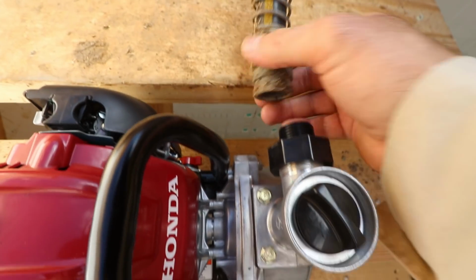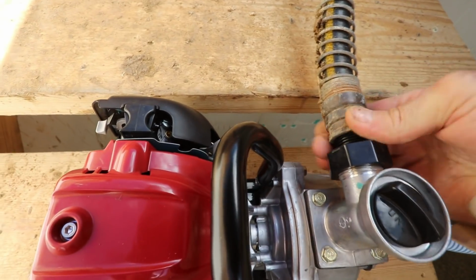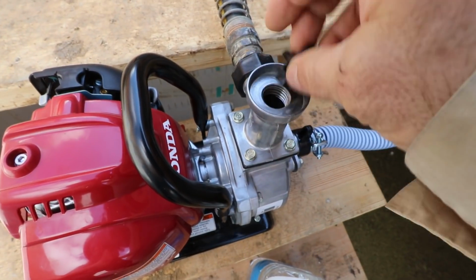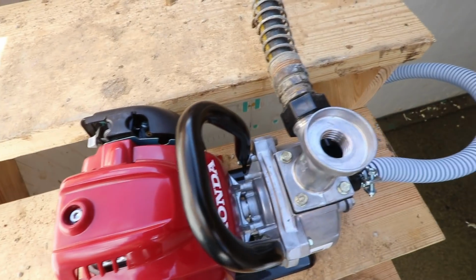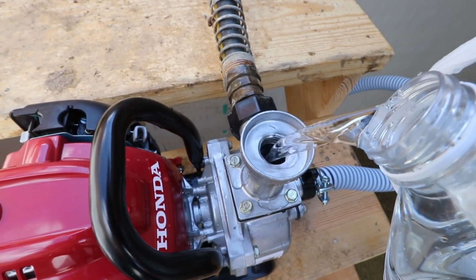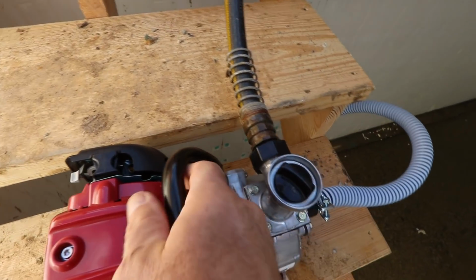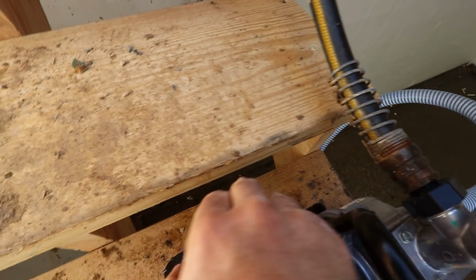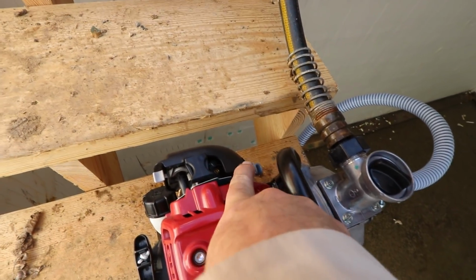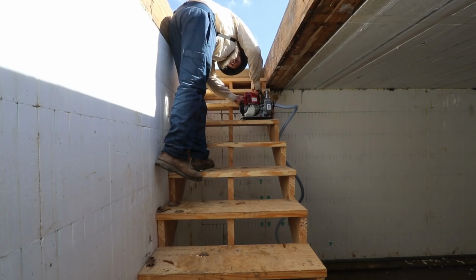I've already screwed on the hose adapter, so then you just put your hose right on there for your discharge. Open up the top here. I've already filled it with petrol. Close that up. Choke. I have the speed right here, tortoise or the hare. We like to probably go in the middle there, and then we'll give her some pulls. There is a little primer button that's kind of tucked away under here.